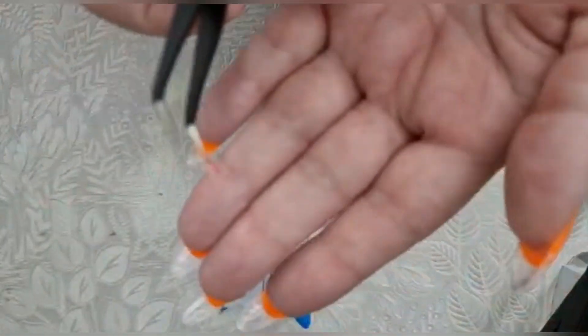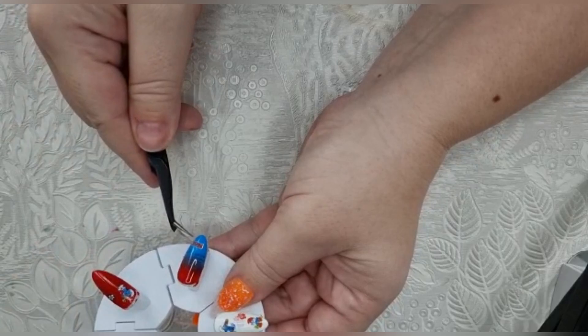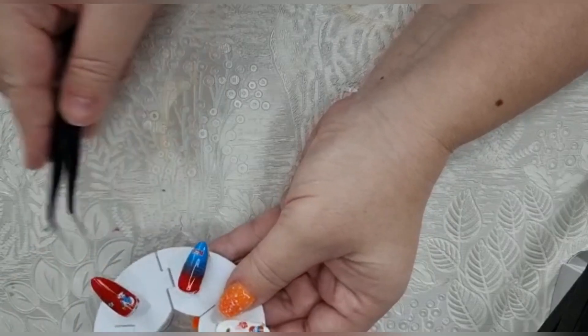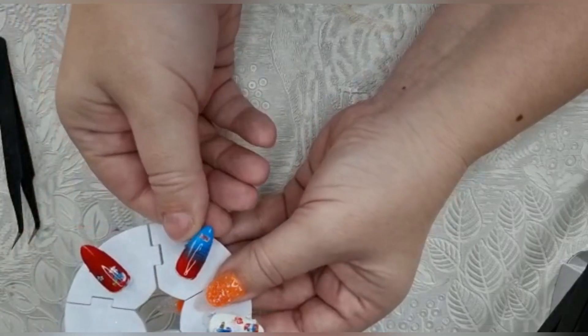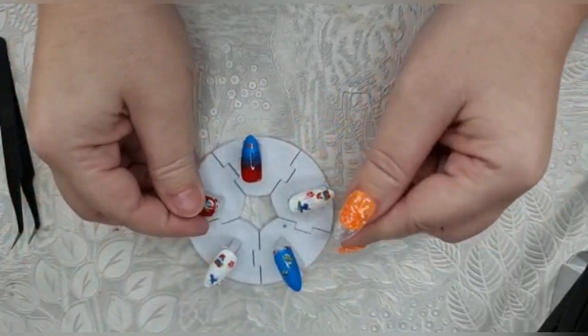And then for the last sticker, we've got the little word. So we've got red and blue and then down here I'm just going to put it to bring that red down into the blue. So really quick and easy set.